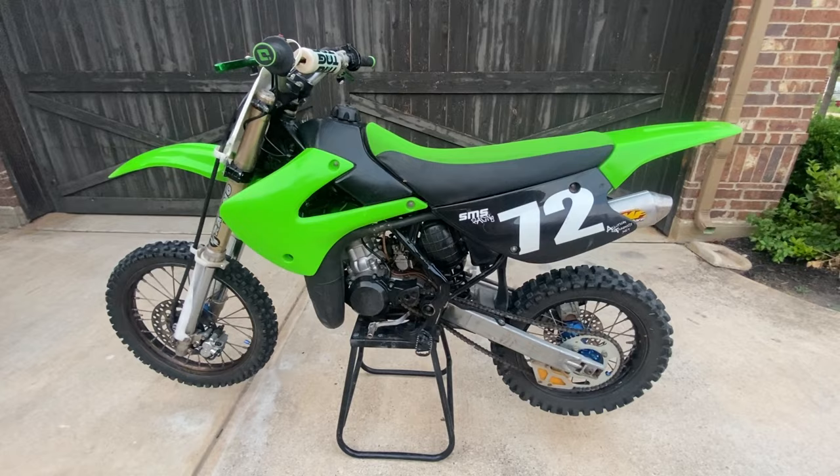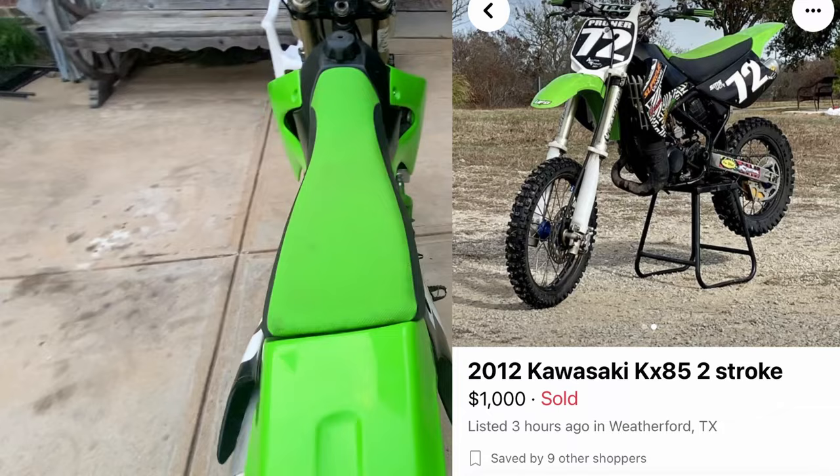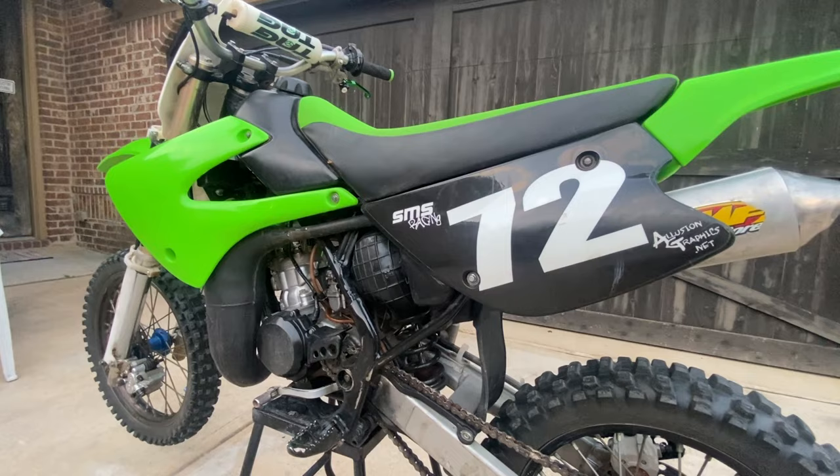But man, this thing's got a full FMF system, so it sounds pretty awesome. I actually got this bike for only $1,000 on Facebook Marketplace. I was planning on buying it to flip it, because that's what I've been doing recently, buying some little pit bikes for cheap and fixing them up and then flipping them. But this one, it's tough. This bike is just a ton of fun to ride.